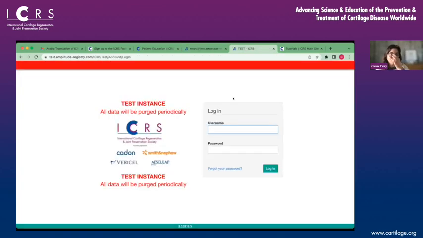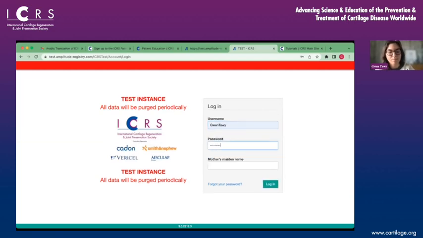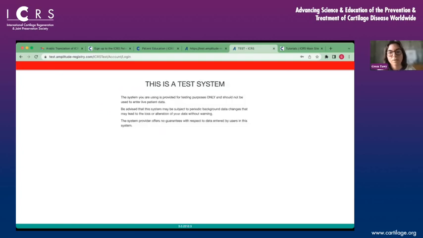Now we'll go into what you would be doing as a clinician. So when you get access to the registry, you'll be given a username and a password to sign in. I'm going to be using the test instance today, so it's exactly the same as the live portal, just won't actually contribute to the data that we have in the actual live registry. So just give me a few seconds, this is a test system, and eventually it'll come to the landing page.